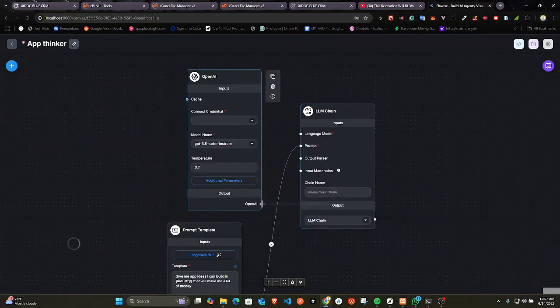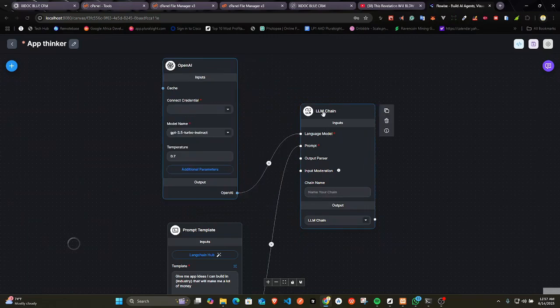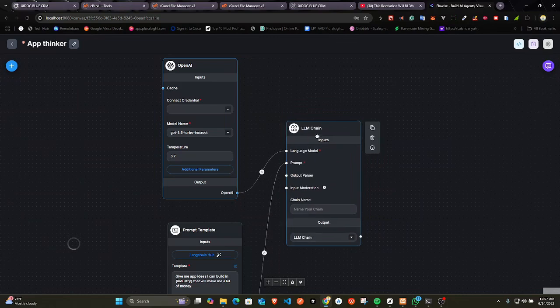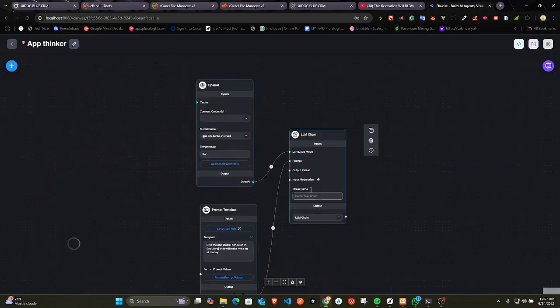We're going to connect this OpenAI to the model. You can think of this as the manager, or the interface that connects the AI to the chat. You get?